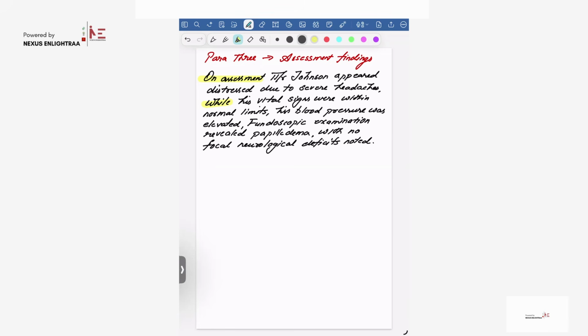Also notice that we have accurately represented the case notes. The notes said papilledema on fundoscopy. It did not mention the entire thing. So, if you see, this is what we have written, and we have made it into a sentence. We have said fundoscopic examination revealed papilledema. We did not change the meaning. We simply expanded the phrase into a full sentence.